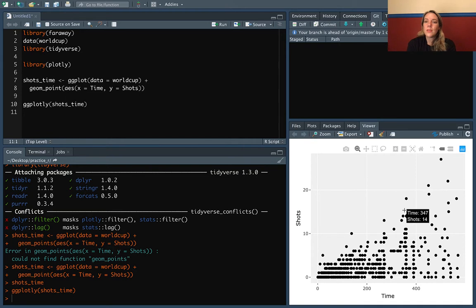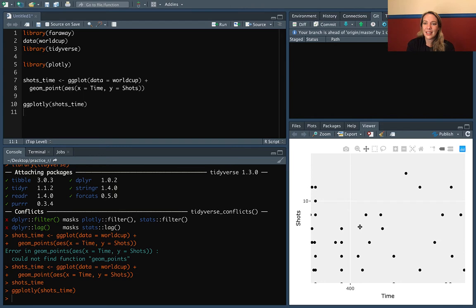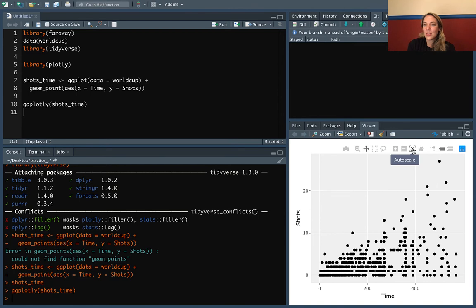So now we can do a few things with it. As we scroll over, it will give us the values for any of the aesthetics that we've mapped so far. So far we've mapped x to time and y to shots, so it's giving us the time and the shots. We can also zoom in if we want, so we can zoom in on this region, and then if we want to, we can pan around like this and look at these points. You can go back and auto scale to get back to the original size. And then somebody could even take a picture of it scaled in at a certain point and save it as a PNG if they wanted to have that version of it for later.